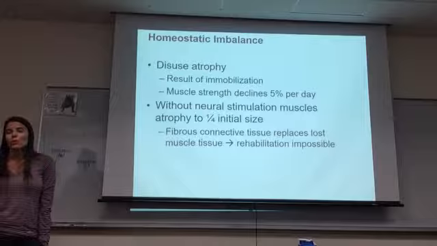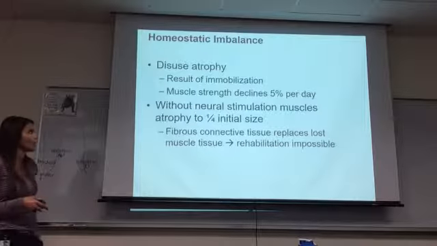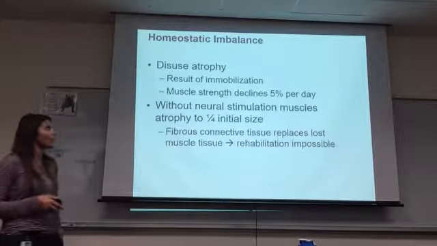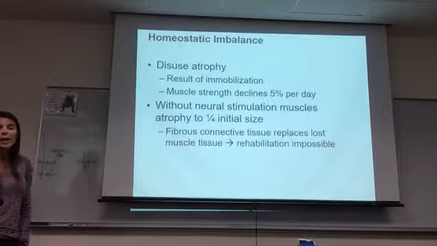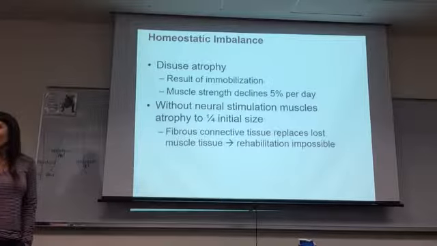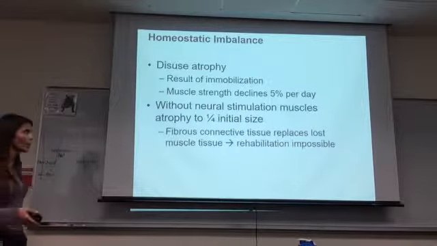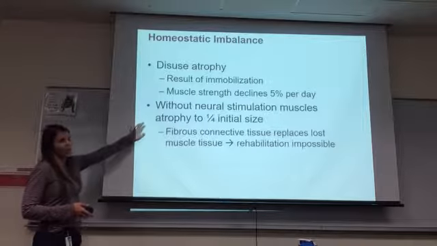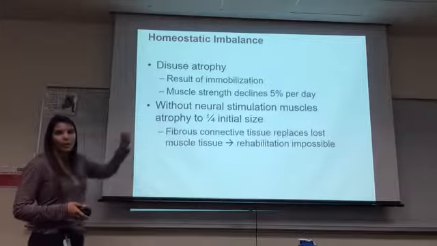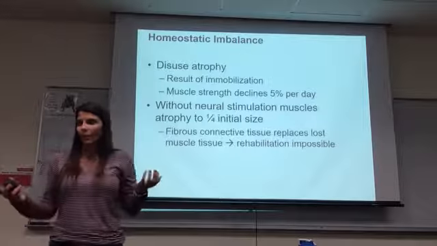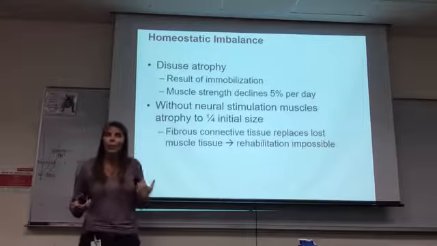What happens if you don't use a muscle? You lose it, so that's what that means. Disuse leads to atrophy. That could be the result of you being paralyzed, or perhaps you broke a limb and you're not using that muscle anymore. Without neural stimulation, so for example, people who become paralyzed, say I'm 37 years old and I become paralyzed.